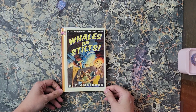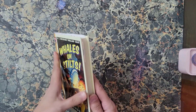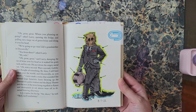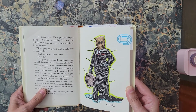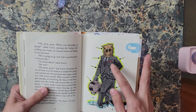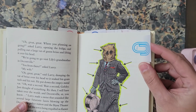We have Whales on Stilts. This is one of my thrifted books that I got with pictures in it to color. I believe I did a video on this one. So there's the dude. I just did this in Super Tips, and that is a rose gold paint pen, acrylic paint pen, and I want to say that has a little bit of glitter gel pen in it. It's kind of looking like it is his tie. I don't know if you can see that.